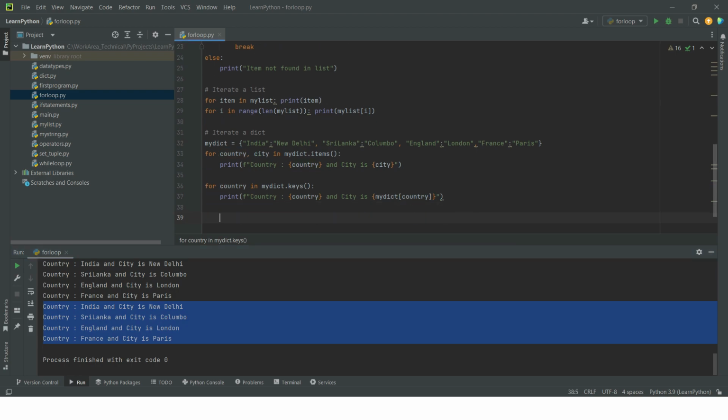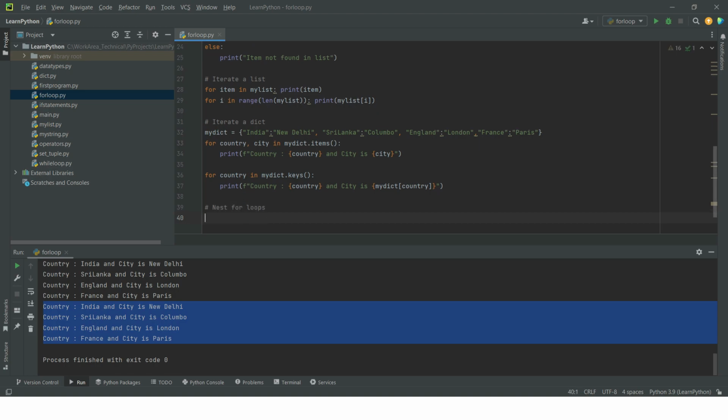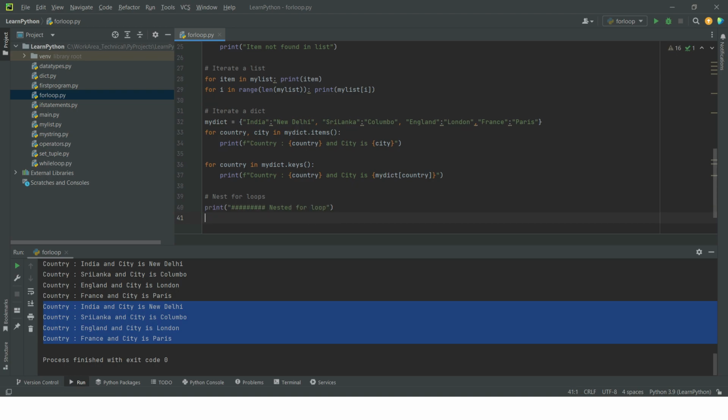Now let's look at nested for loops. A nested for loop is basically a for loop within a for loop. Our use case is to print a multiplication table.